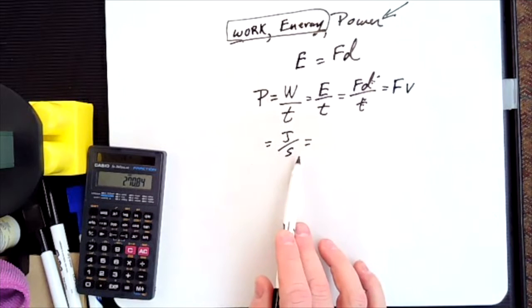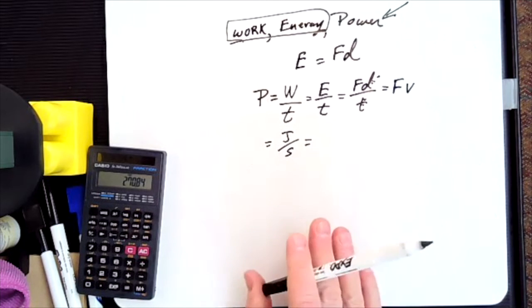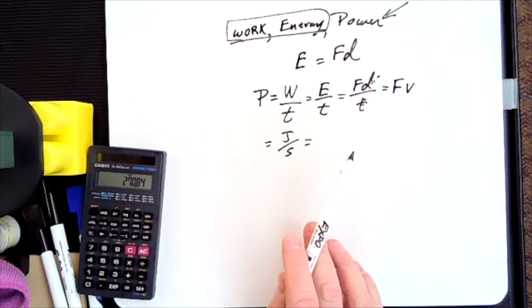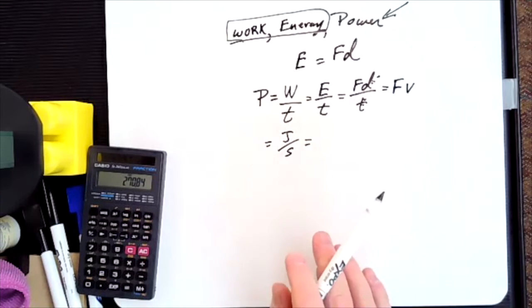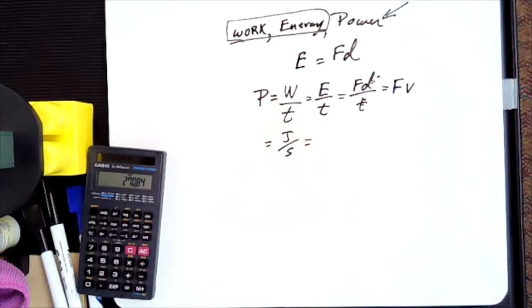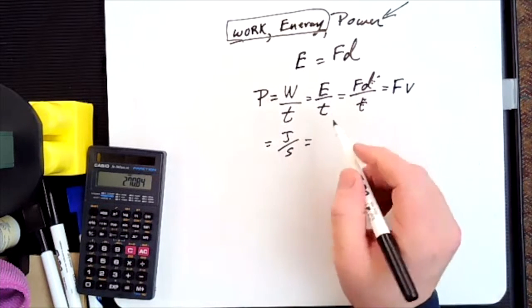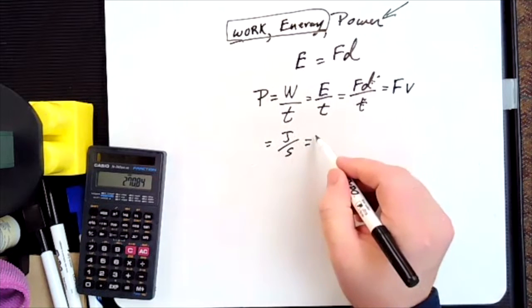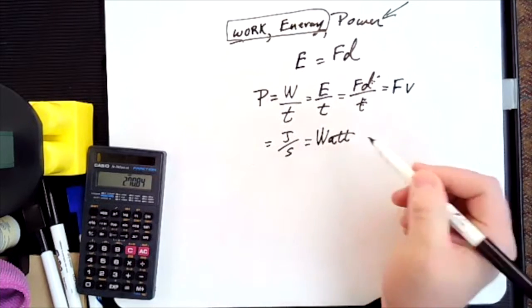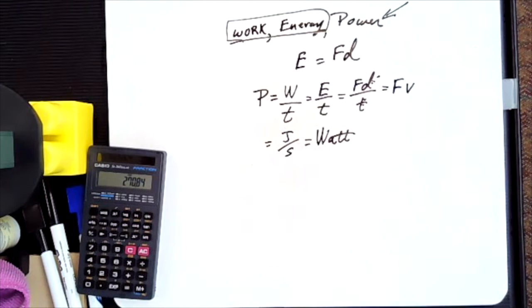What are the units for power? I'll say it again. What are the units for power? Watts. Yeah, you're supposed to just say correct. I wasn't actually asking a question. But that was funny, right? What are the units for power? Joule per second, that's called a watt. Okay, power is in watts.